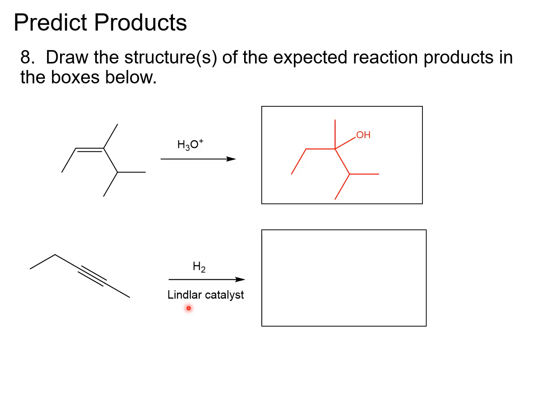Our next reaction is using the Lindlar catalyst. In this case, we're going to take our alkyne and turn it into the alkene. Specifically, Lindlar is going to end up making your cis alkene. So make sure that you can draw your H's in if you want, but make sure that your 2 higher priority groups are both pointing in the same direction in order to draw your cis alkene.